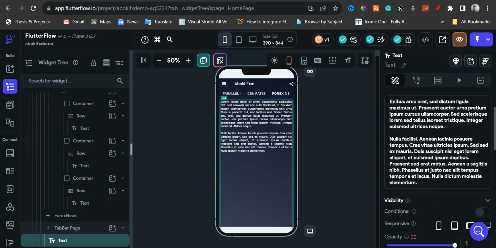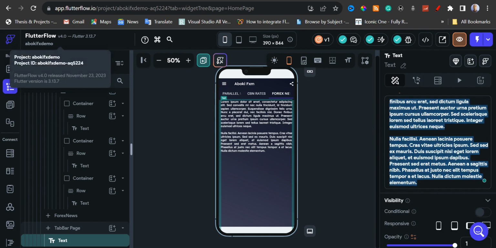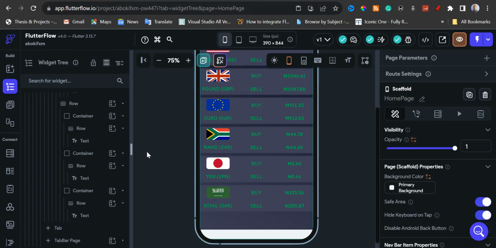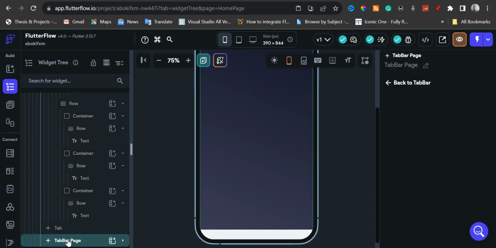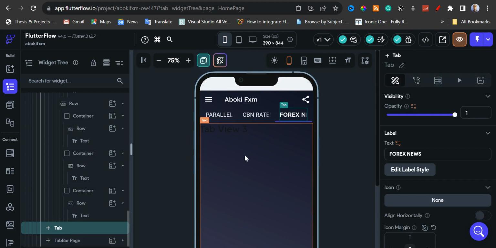Okay. So we're going to copy this guys. This is just a demo text, a dummy text. So we're going to add this to our app. So that should be the tab for forex news.